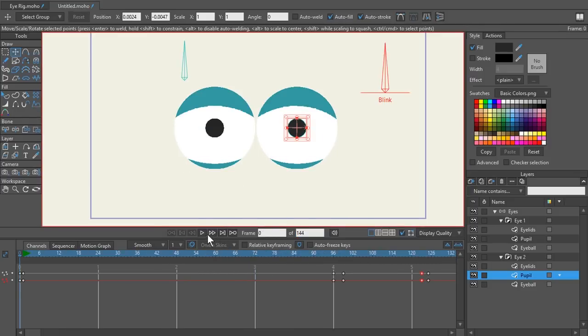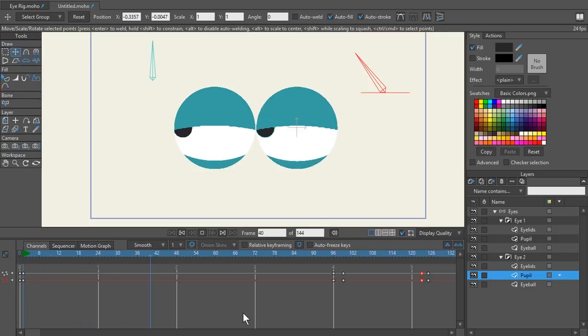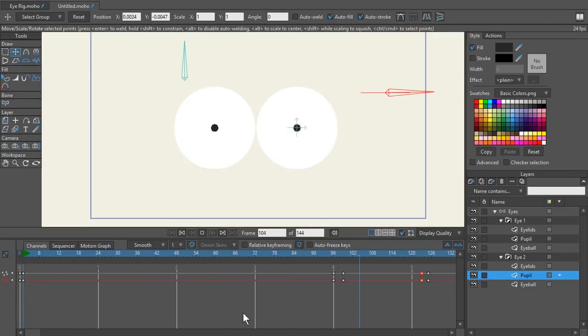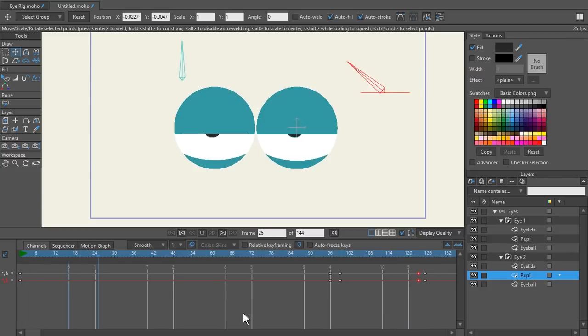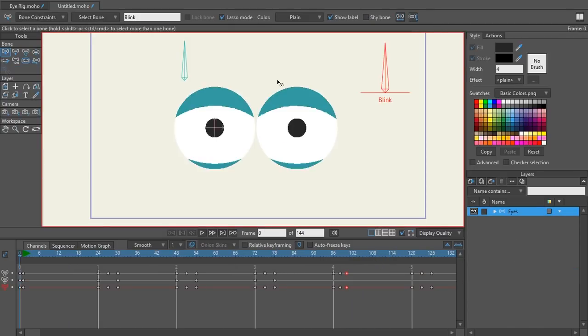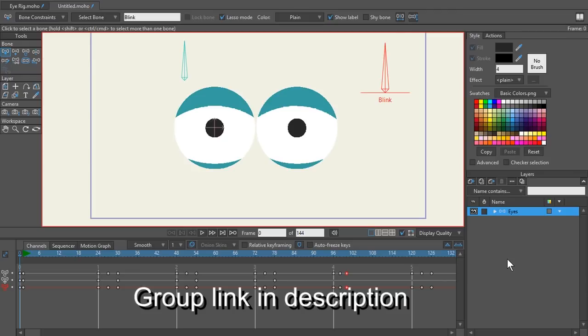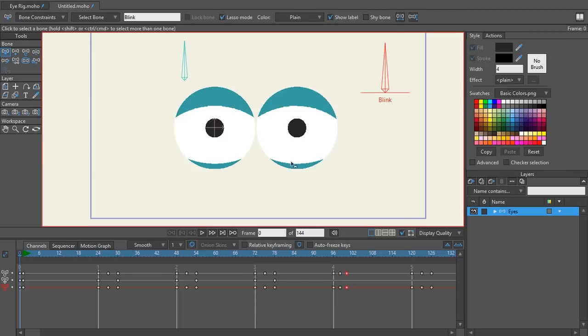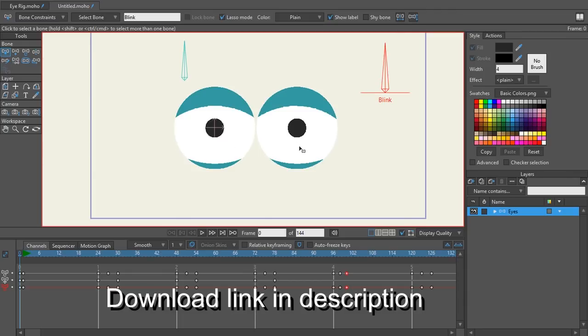So now let's look at what we did. Hit play. Okay, and then it's just going to do the same thing. All right, and then when you're done with that, you can go ahead and render it. And I can show you that process if you want to set it up as a GIF. And then if you want to show this as your result, post it to the Moho Pros group or the beginners group, whichever group you're in. That would be really cool too. I'm going to have this available for you to download as well, for you to reference. If you need any help and you want to see where keyframes are being placed or whatever you want to do, you can totally do that.